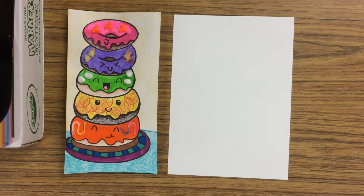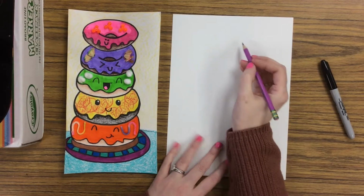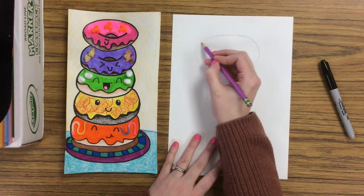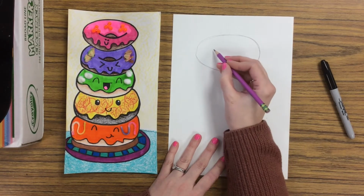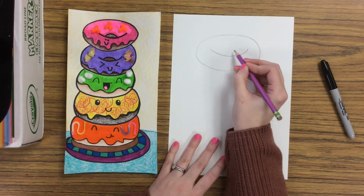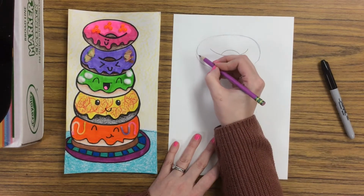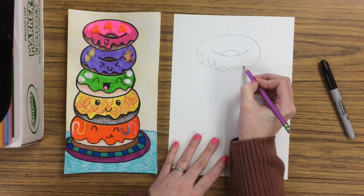We will begin by using a piece of paper and a pencil to sketch out our donut stack. At the top of your paper, lightly sketch out an oval shape for your top donut. Then, to create the center, you're going to draw a curved line in the middle, like a smile, and a smaller curved line, like a sad face, at the top. Then you can add a wavy line going across to look like the dripping glaze.